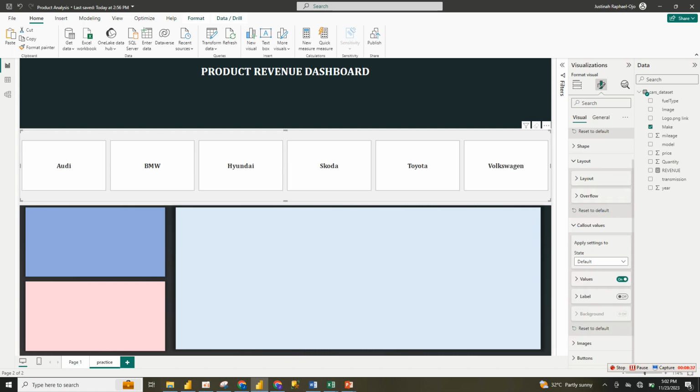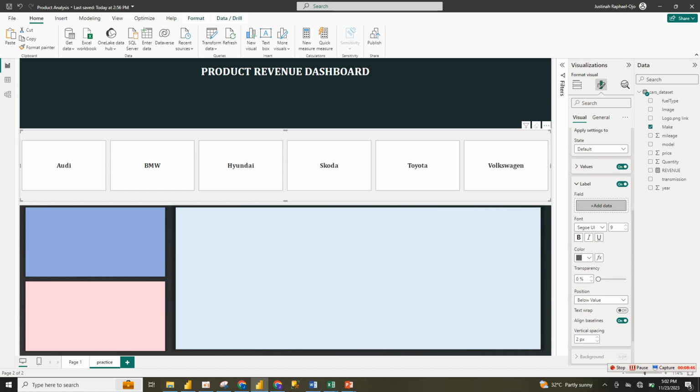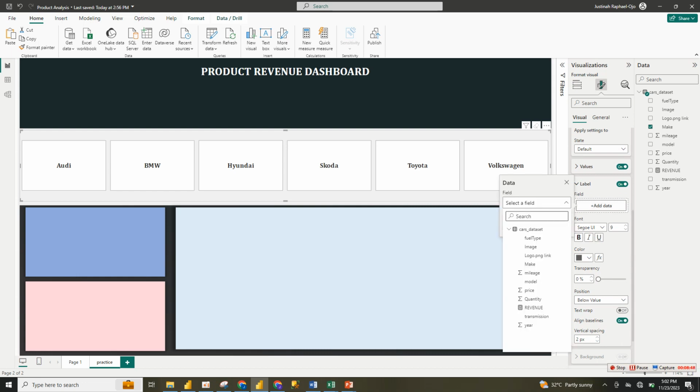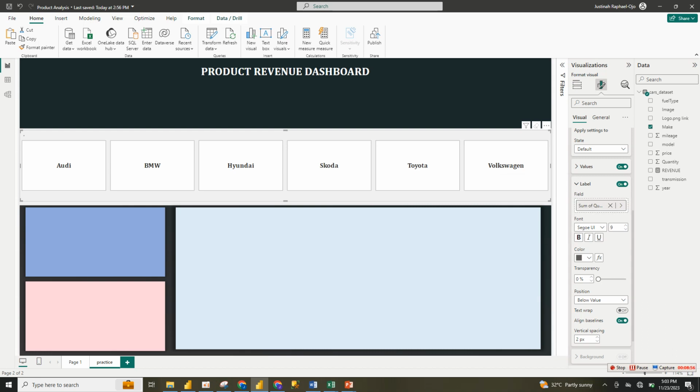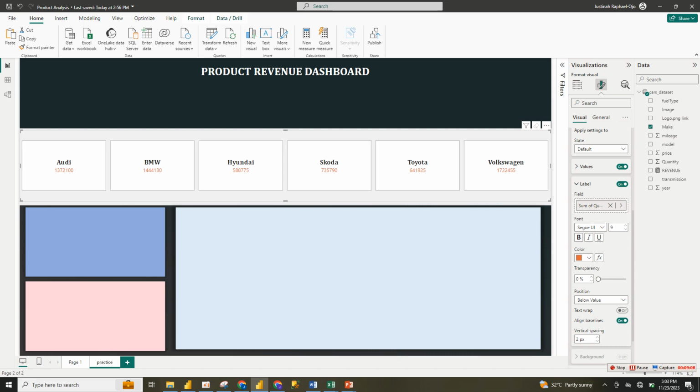Again, in the labeling option, you can add a new label. We have an option for labeling. So you can add labeling to this, and if you want to add labeling, you can add anything here. Let's assume I want to add revenue, or I want to add quantity here. You can see it now. That is how our labeling option looks. I can customize it my way, and you can see the different options that we have here.